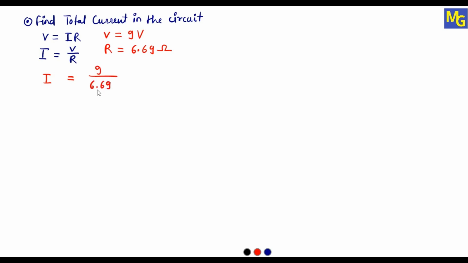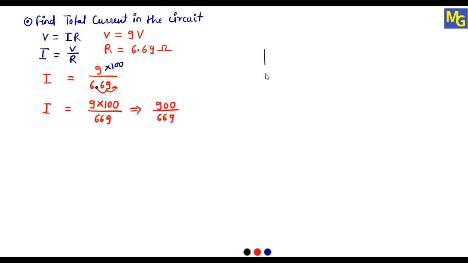It will be difficult to divide it with this decimal. So the decimal we will shift by two places, 1, 2, to the right side. Once we shift it two digits, then on the numerator side we have to multiply with 100, because we are shifting this decimal to the second position on the RHS. And then what can I get? I is equals to 9 into 100 divided by 669. And this will be how much? 900 divided by 669. Now we have to divide, and we will get our answer.